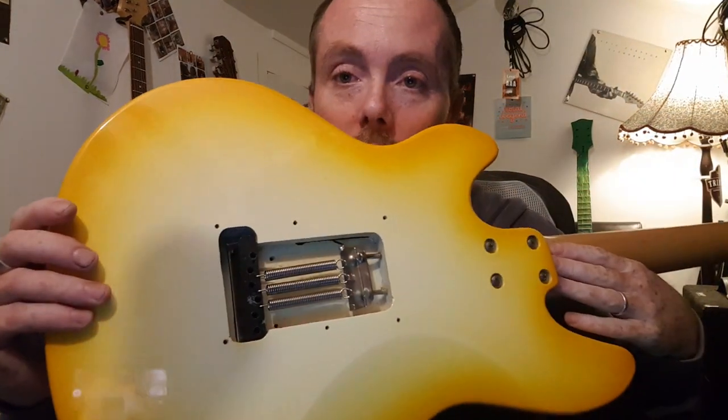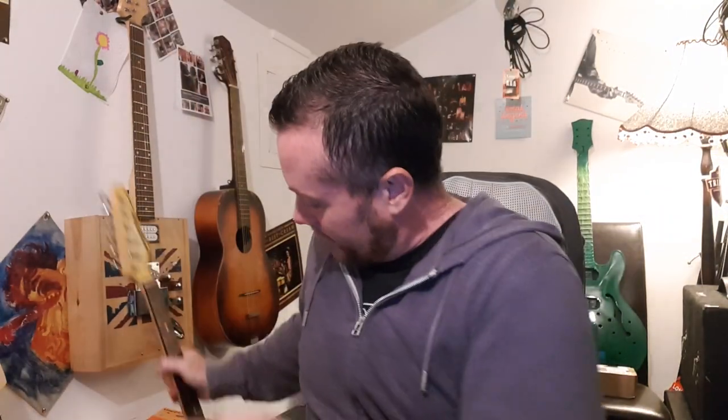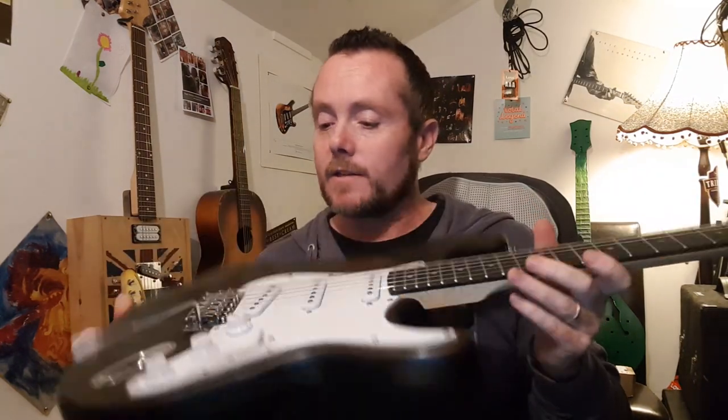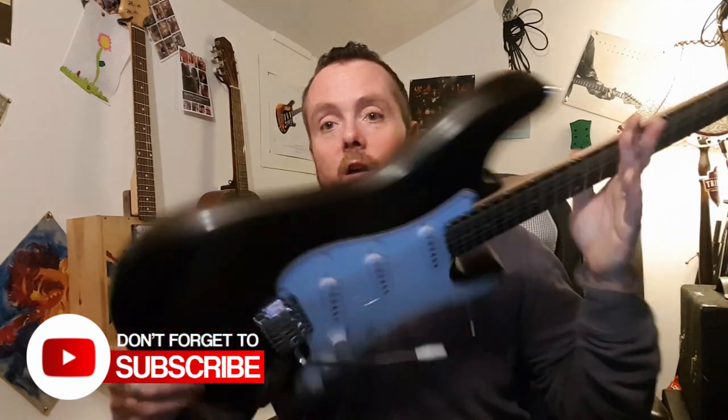As opposed to this guitar, which has a big chunky block in it. So what I'm going to do is we're going to use the same guitar, and I'm going to do some blind tests. I'm going to play some stuff to a backing track on this guitar.